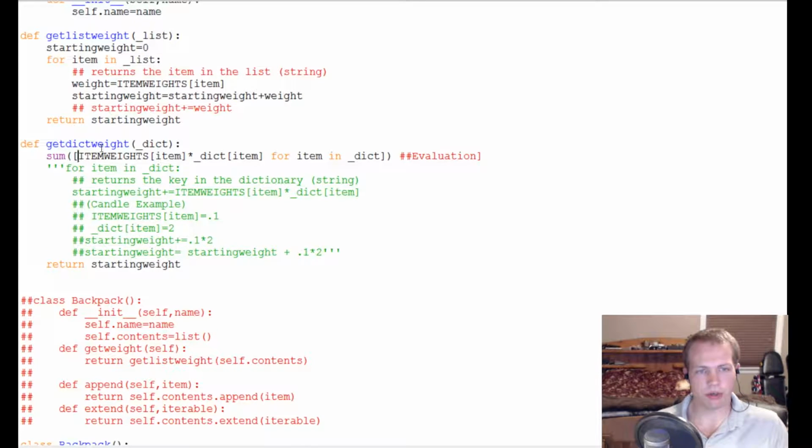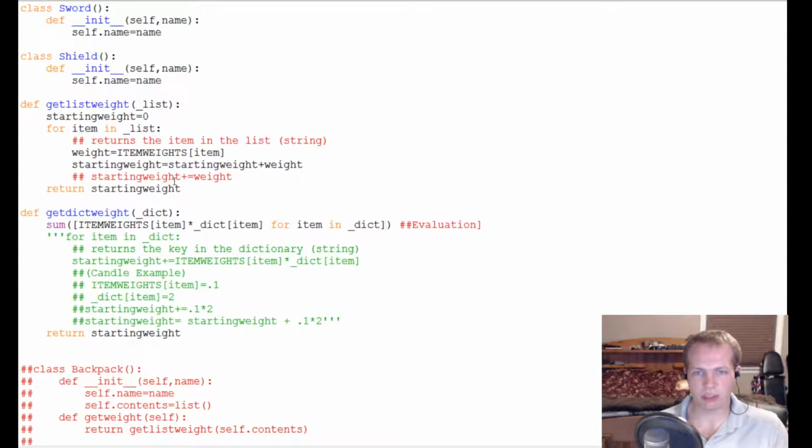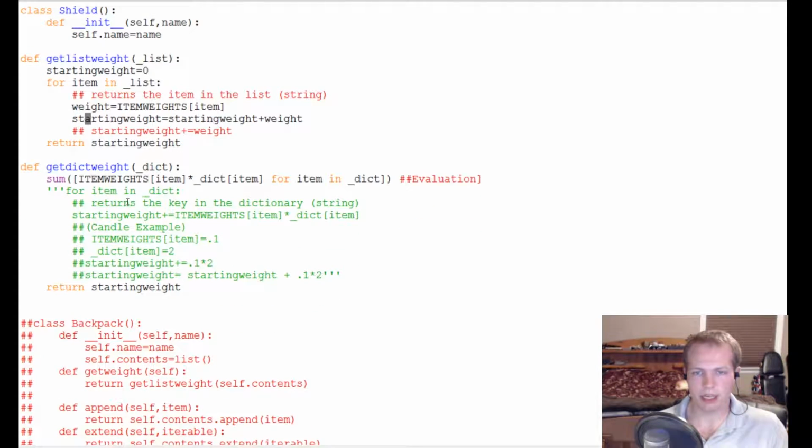There are different things you can do to make it accept other things, but we're going to go ahead and leave that for another time just because we don't need that right now. And 90% of the time, you're going to be summing numbers, not non-numbers. So as is, right out of the box, this sum function will take each of the numbers in this list and add them together. So instead of having a starting weight and then reassigning starting weight on each step, it's going to get all these steps first, make a list out of all these steps, and then add all these steps together all at once.